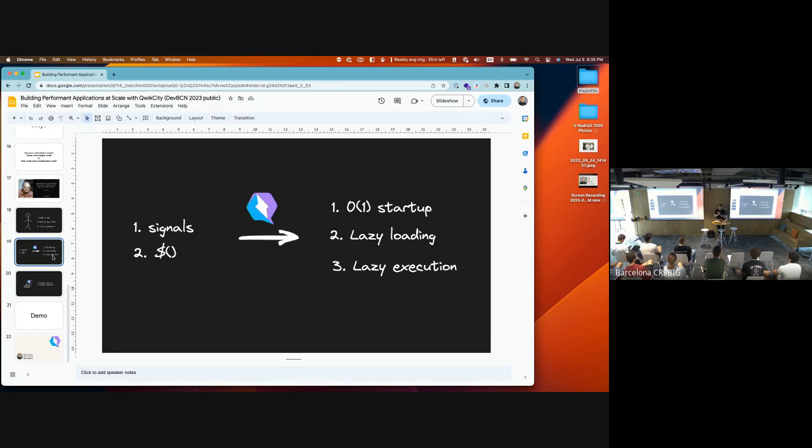The other thing the framework gives you out of the box without even trying is lazy loading and lazy execution. JavaScript just does not execute in Qwik unless there is just no other code path to be taken, right? And this is just out of the box. This is not something you have to opt in or think about or design your code in a specific way. It's just how it works.